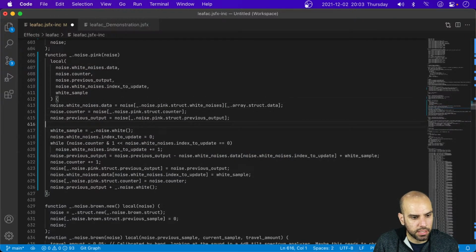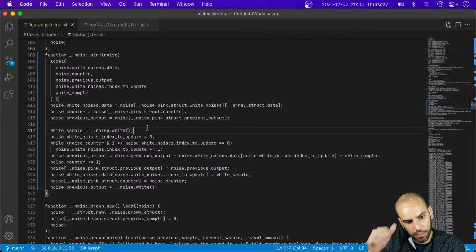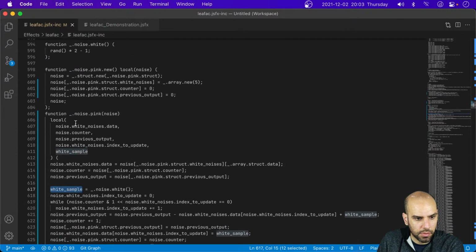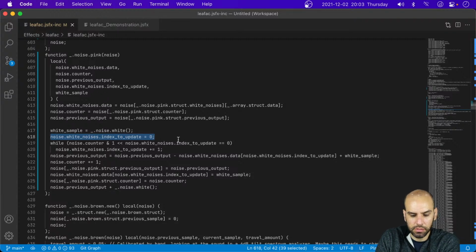And I'll put some spaces. So we are deconstructing the original data structure. That's right. Then we generate some white sample that I will need to update. Then let's dive into this logic of counting zeros. Wonder if I should extract this to some auxiliary function. Maybe it will be useful in other places. Maybe not. I don't know. Let's reason about this part. It's probably the core of the whole thing.